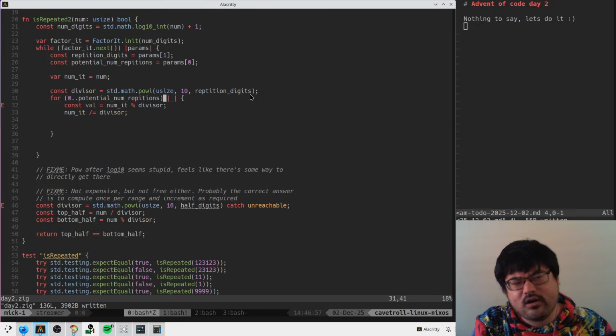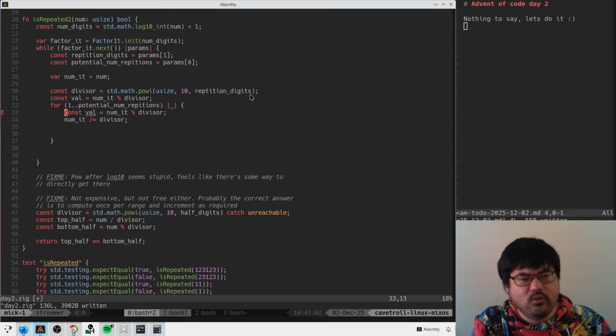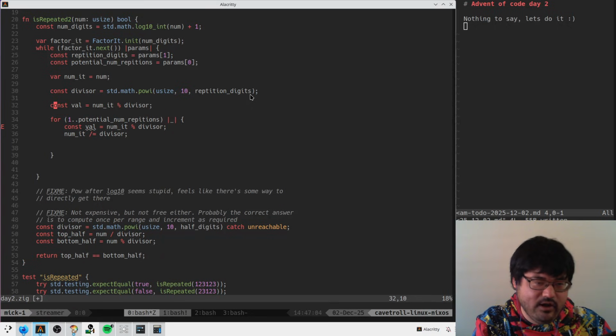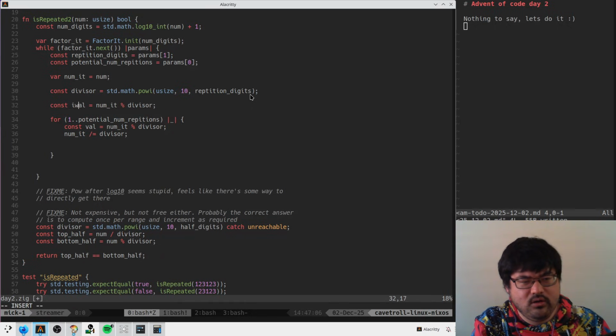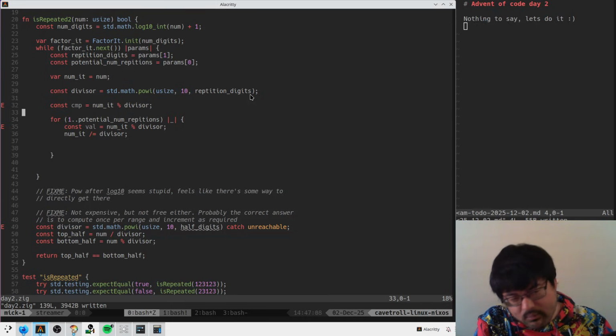And then here we're trying to check if this is the same. So we actually want to start with one iteration of the loop outside, right? So this is the value we're comparing with.